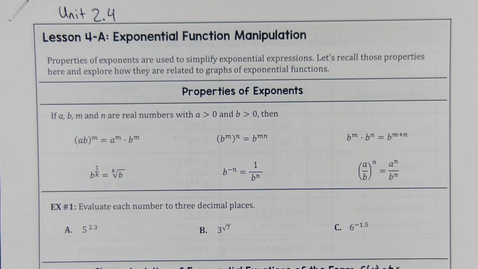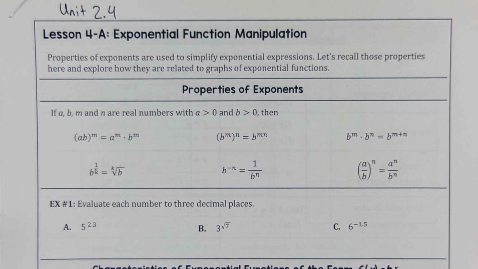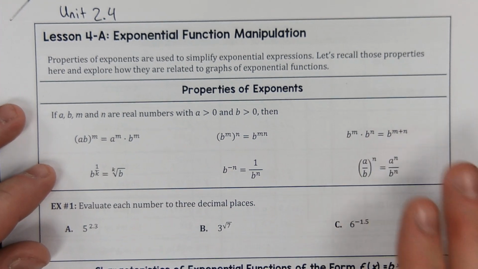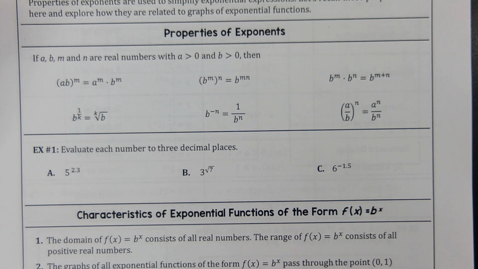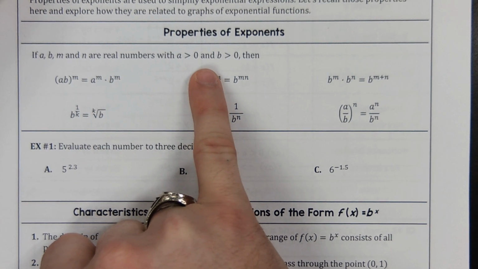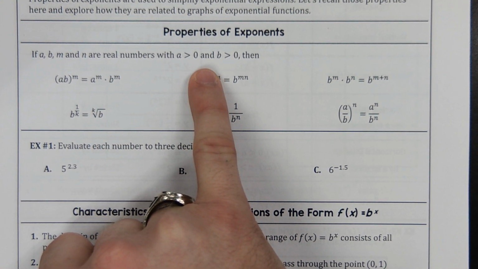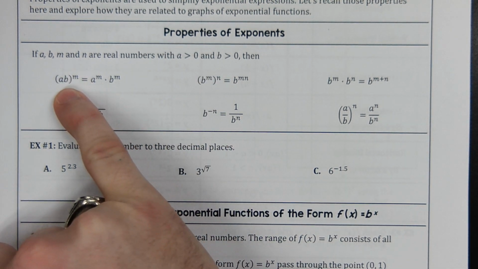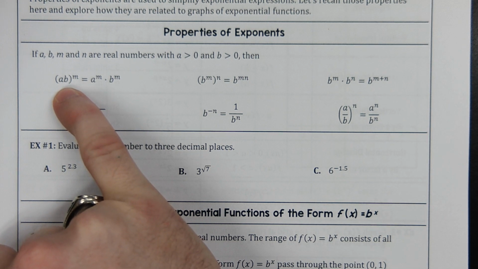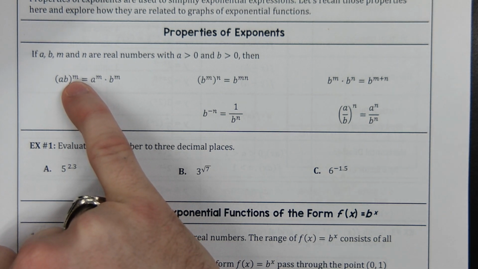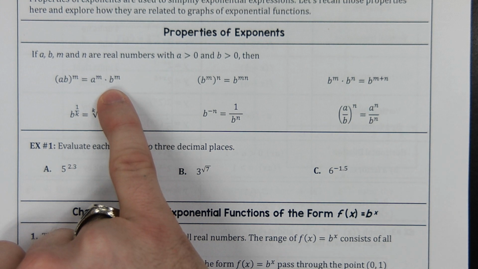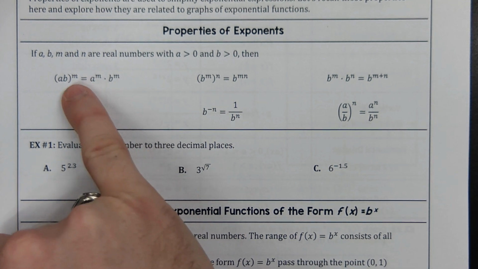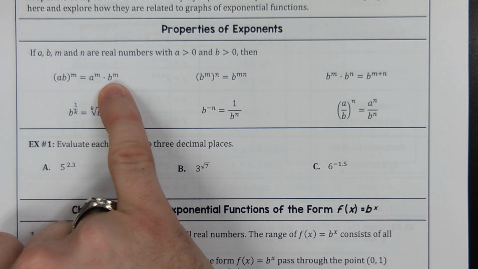that you learned about in Algebra 2, and you actually learned about some of them in Algebra 1. But just to remind you what's going on here, these are all things you should already be comfortable with. As long as A and B are both positive, because we're talking about exponential growth functions, know that a product raised to a power just gives that exponent to both A and B. It's not distribution. It's like application. You're going to make sure that both the A and the B get that exponent.